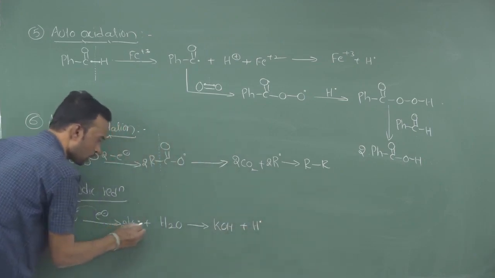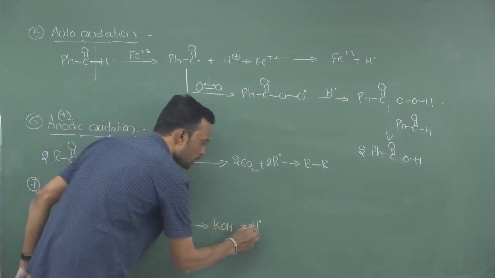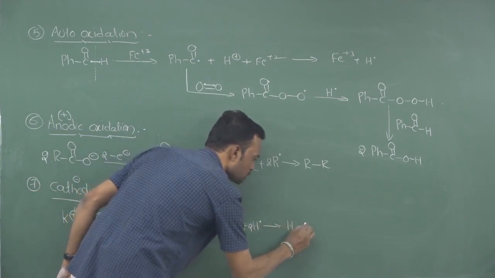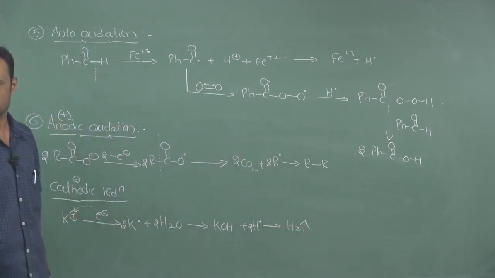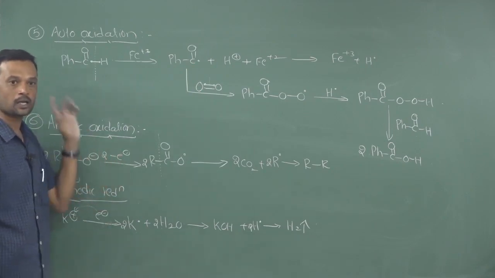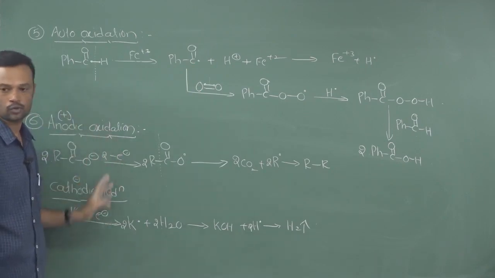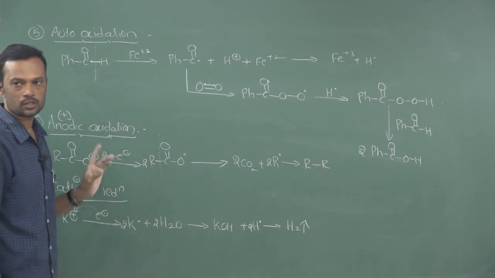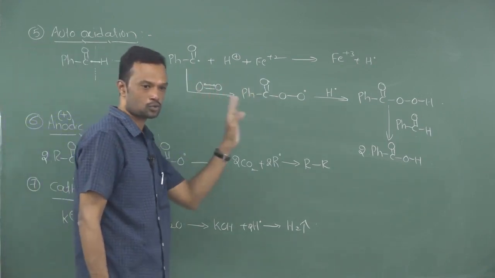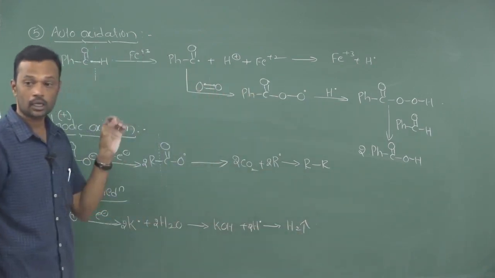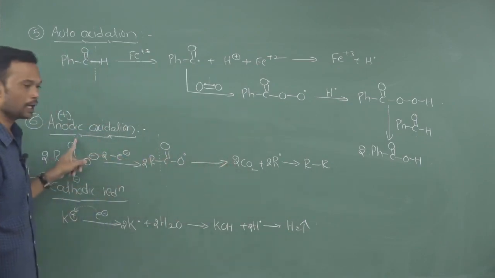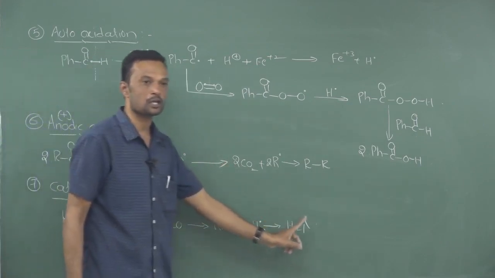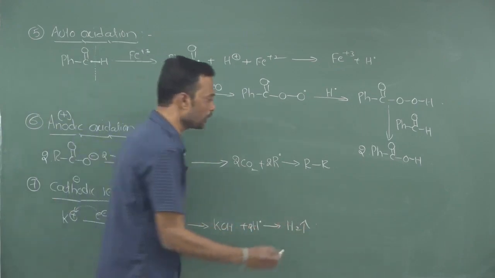Suppose it repeats 2 times, how many radicals will we get? 2 radicals. And finally what is released here? Hydrogen gas. Now these 2 questions are common in the case of Kolbe's electrolysis. It will come in alkane, alkene, and triple bond also. In Kolbe's electrolysis, carbon dioxide is released at which terminal? This question is common. Anode. Hydrogen gas is released at which terminal? Cathode. So they will give an overall reaction like this.